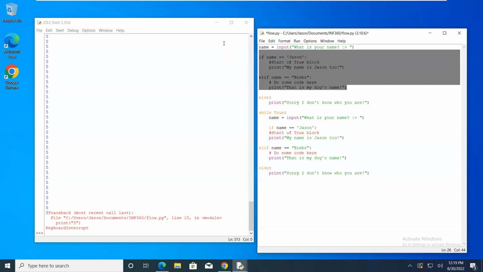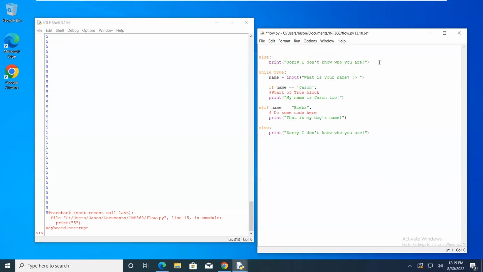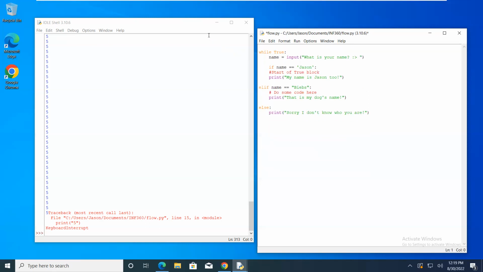Move this code inside of a while true statement now. And so now this code's going to run indefinitely until, if I get all my tabbing correct here. All right. Notice how this block of code is indented in here. So when you do a while true, you need to have the code inside. You can also have code that is indented further in. In other words, we have an if statement, and then we need to make sure that this code is also indented in there as well. So indentation is important when you're dealing with Python.